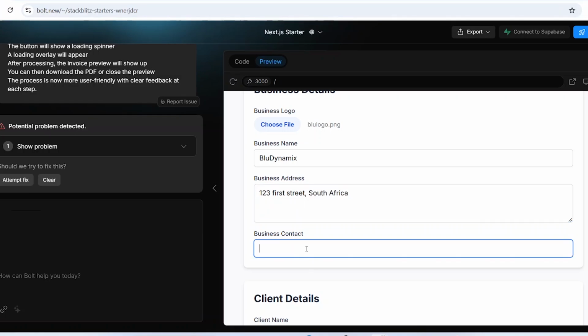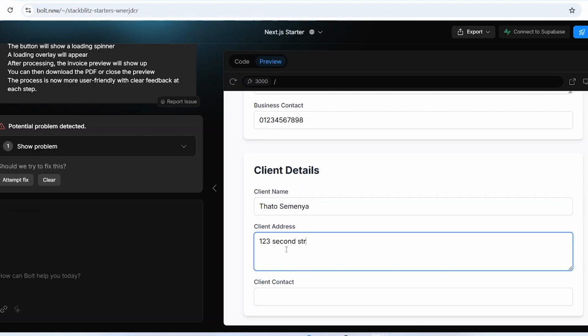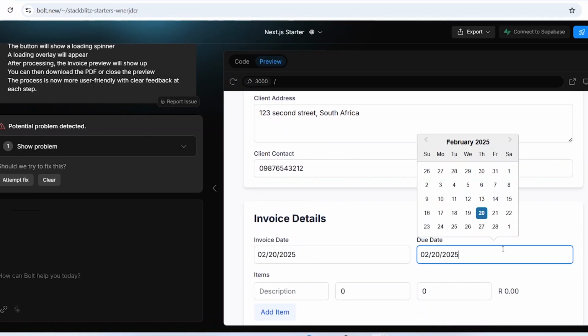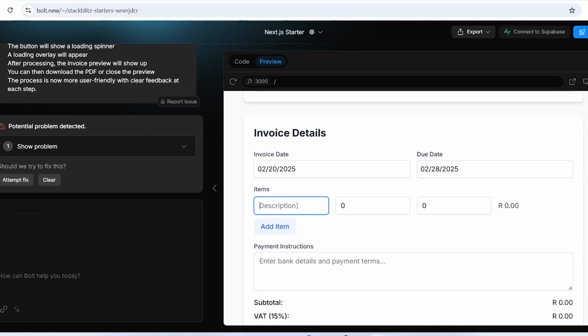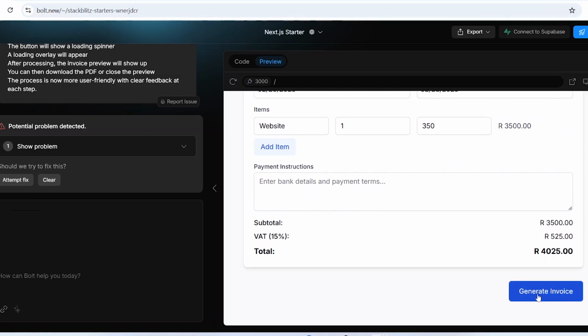So this is a free app. This is just a project that you can use for your portfolio if you are a developer, or maybe you can even use it for yourself if you are a small business. I'm actually going to be using this for myself if it functions the way I want it to function at the end of the experiment. So let's see what it does. Just gonna put in the data there. I want to see how it's going to give me the final results. So let me just put in the amount there, the moment of truth.